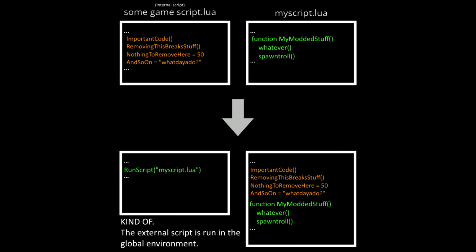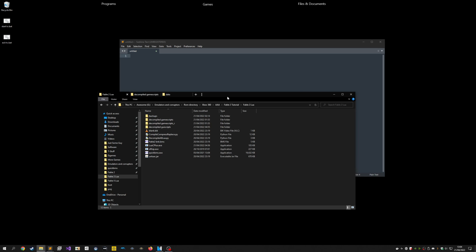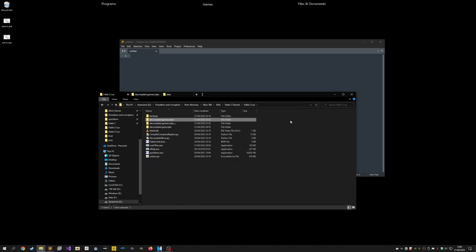Now we can actually do something practical. The very first thing we're going to do is modify a script just to test that we've done everything right. For our first try, we can do something simple. We're going to add a call to a function that pops up a window and displays text. Right now, we just need to find the entry point for our first bit of code. I highly recommend starting with the GeneralScriptManager.lua script, located in the miscellaneous folder within the GameScripts bank. Let's copy that to our Fable 2 tools folder for quick access.